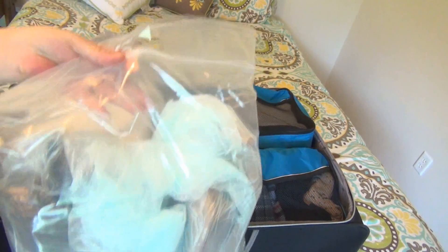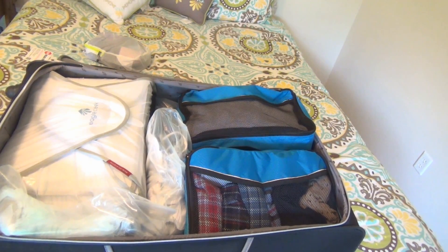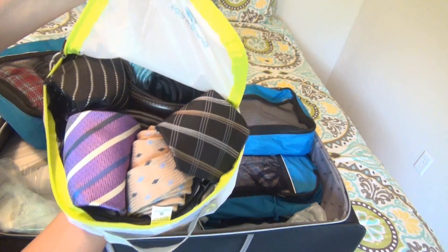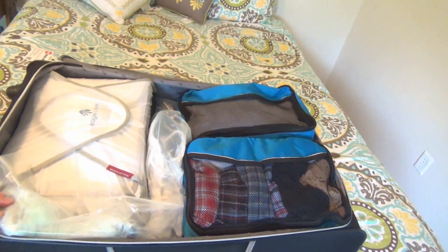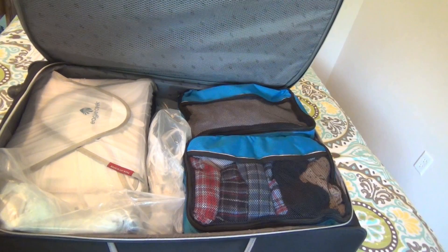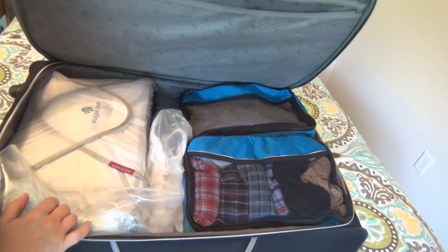These are some of my shoes in individual little green bags, but I put them in a big Ziploc bag I got from the Dollar Tree — great for organizing. He's got a larger suitcase and his still wasn't overweight. Underneath this packing cube is another Eagle Creek small packing bag, and what this has in it are belts and ties. Very organized — he can find everything he needs easily. There's nothing in the pockets and we can put dirty clothes in there if we wish. He is packed up, and it even has my shoes. That's how we're packing our bags for our vacation this year. I'm so happy I got more packing cubes — they are genius and I absolutely love them.